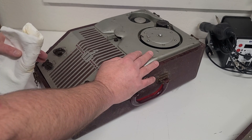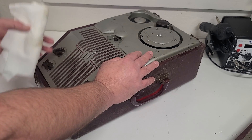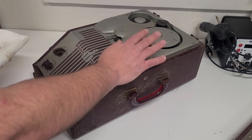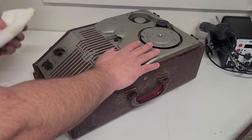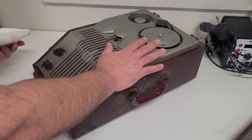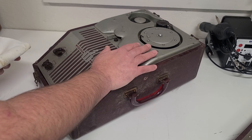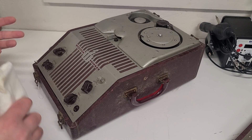These were used as dictation machines, but they were actually used to record radio communications in World War II. Some aircraft black boxes up until maybe the early to mid-fifties used wire recorders as flight logs on the airplanes to record conversations back and forth with the control tower. Really neat, and it's something that a lot of people haven't heard of. We've all heard of tape recorders, seen reel-to-reels and cassettes, but a lot of people haven't seen the wire recorder. So I thought it'd be neat to pick one up and see if it's worth fixing. Maybe we can get some sound off of these old spools — something from the thirties, forties, or fifties.